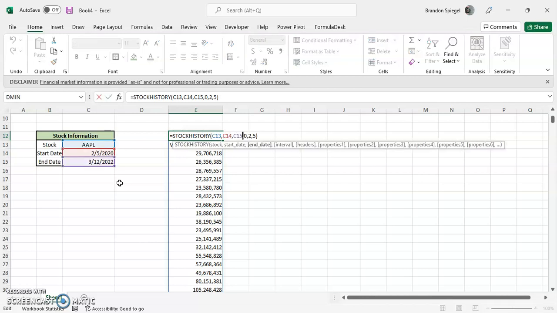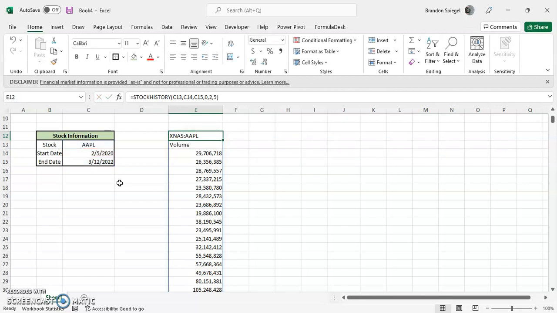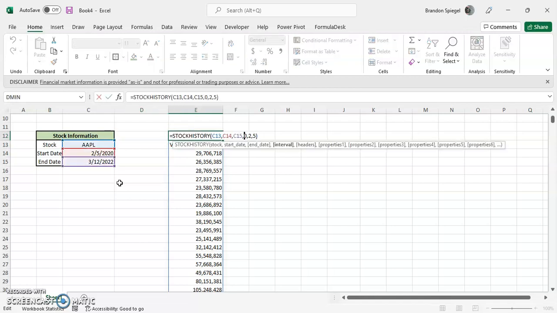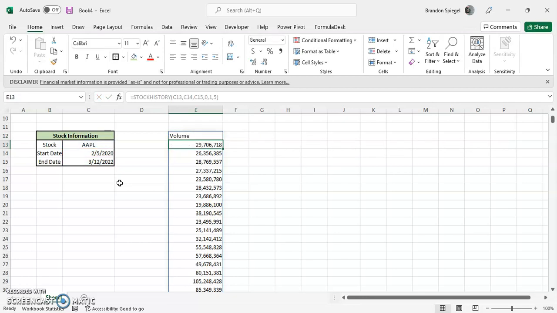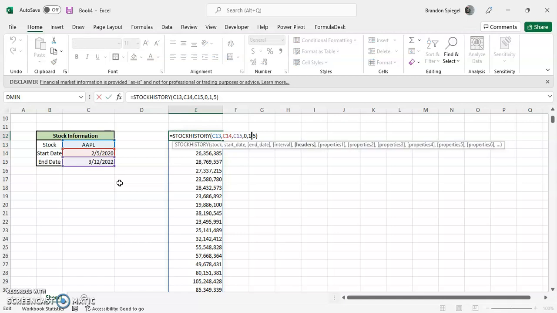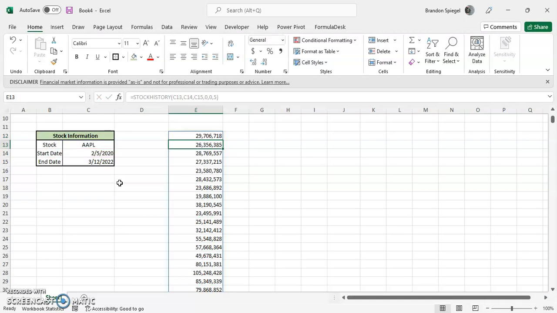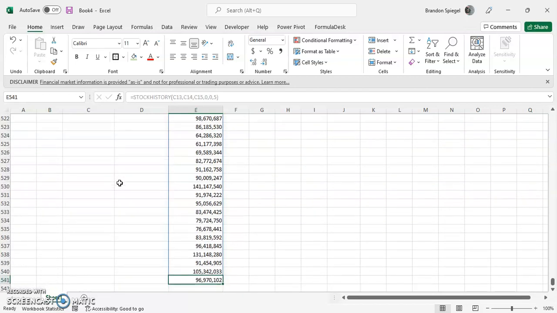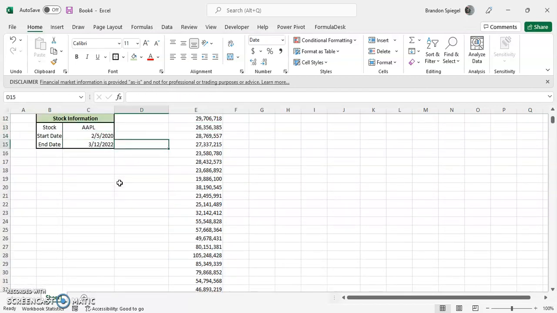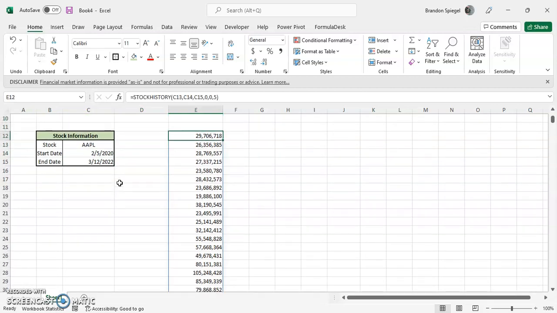So as you can see, over the header, we can just have one, which will take away this cell right here, that data, and just show the volume. Or if we just want the data, we can just have 0 for no headers. As you can see, now without a header, we just have the trading volume for Apple for this given start and end date. And we can nest this in an average function.